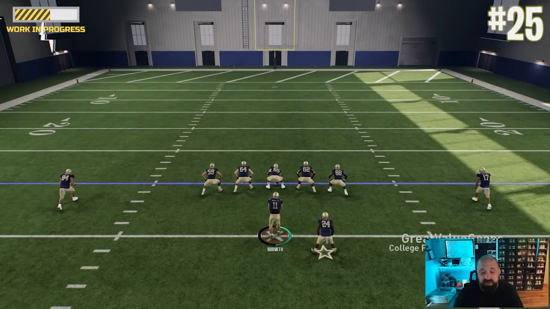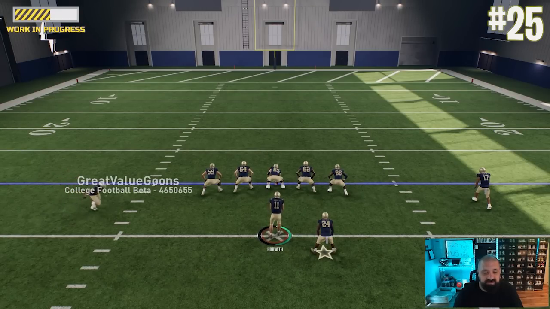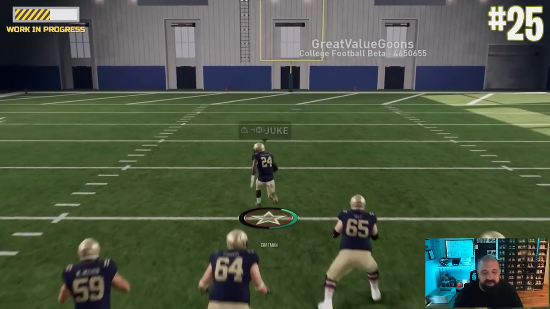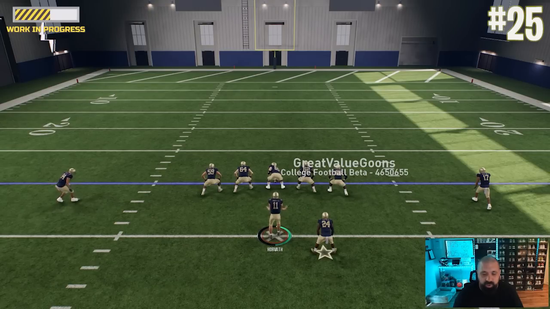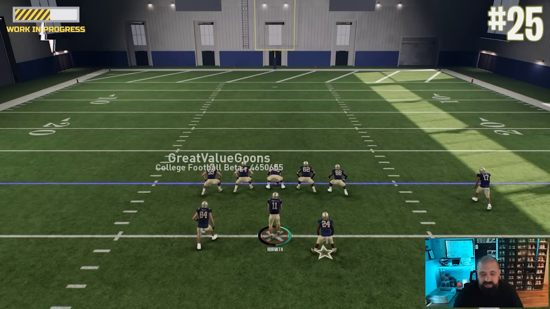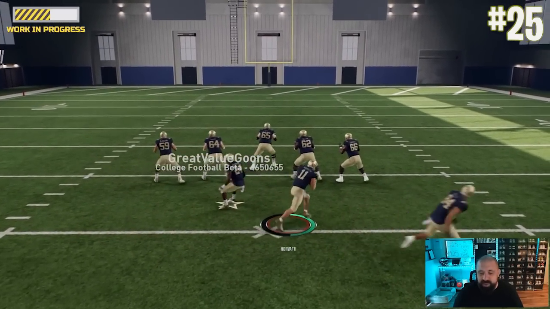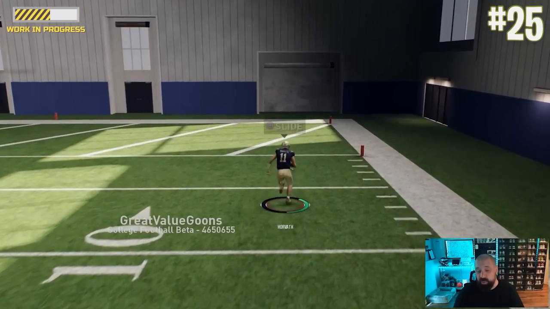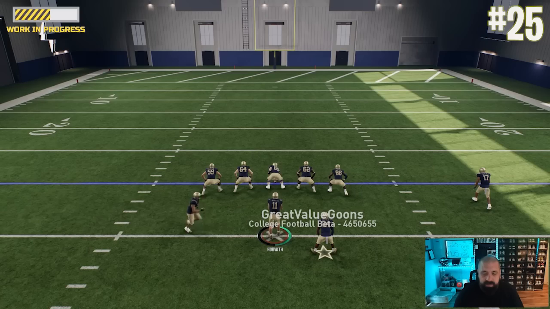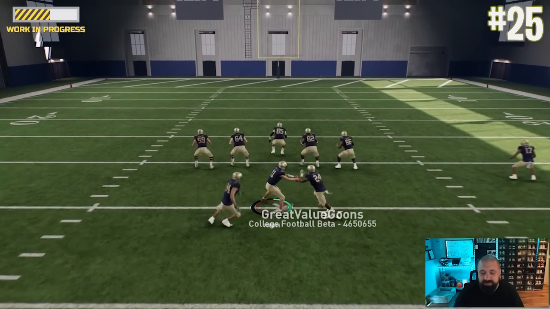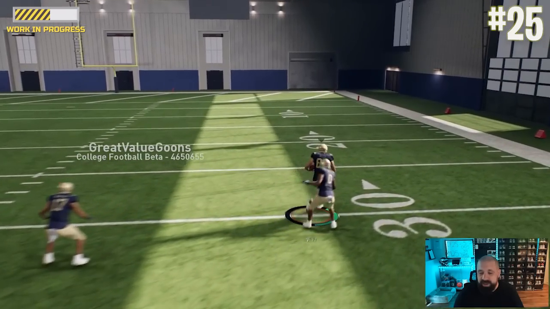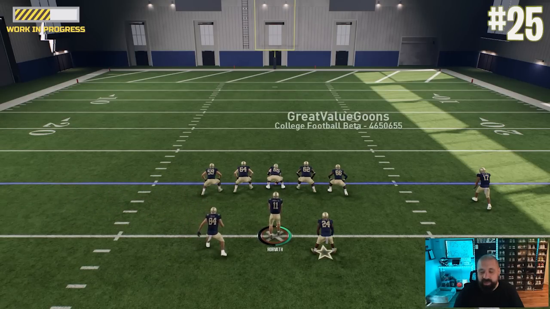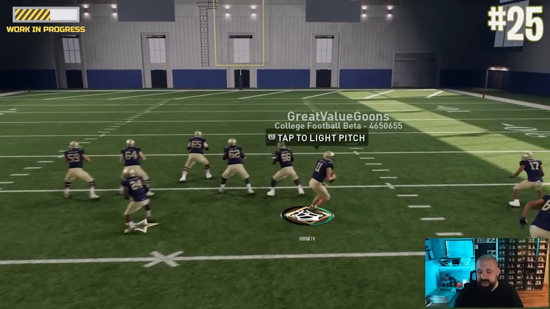A triple option is going to be the same, but with a little bit more detail. So again, just simply snapping the ball and doing nothing else after that snap, the running back is going to keep the possession of the football, and you're going to run with him. If we hold down that same snap button, the quarterback's going to keep it like they did on a read option, but now you have a trailing offensive player that you can pitch to if you want. You don't have to. In that example, obviously, we didn't. And if you did want to execute any type of pitch option or triple option, you're going to hit your L1 button to send off that pitch. It's going to be L1 on PlayStation, that'll be left bumper on Xbox, and that's going to give you the quick pitch option.